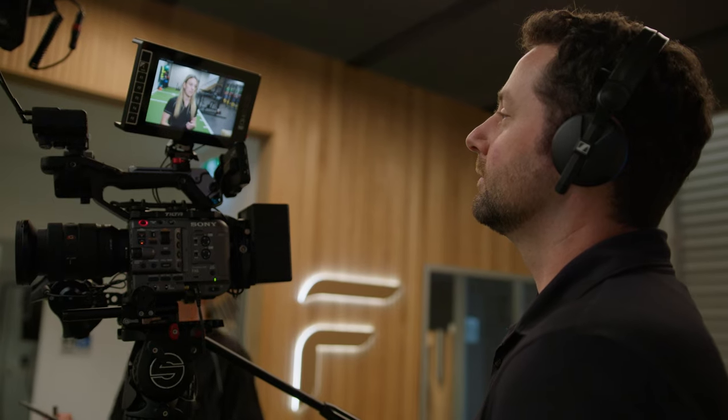With my Sony FX6, I love using the top handle to be able to use the MI shoe adapter so I can get audio to go straight into the camera without having to have any XLR cables plugged into the camera body. I did ask if the top handle from the Sony FX6 could be used with the Burano, but I was told no, that can't be done. It has to be the Sony FX9 top handle. So if you want to have the MI shoe capabilities with your Sony Burano, it has to be the Sony FX9 top handle, not the FX6, just to clarify.